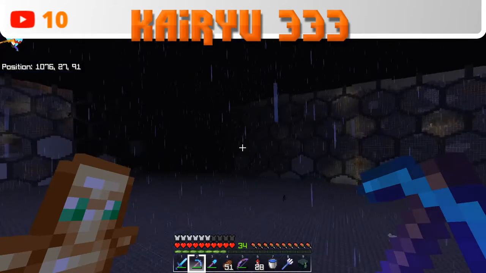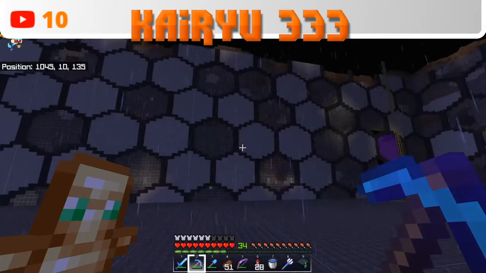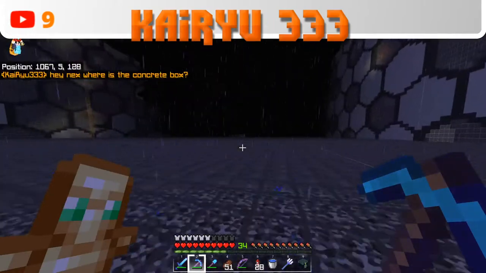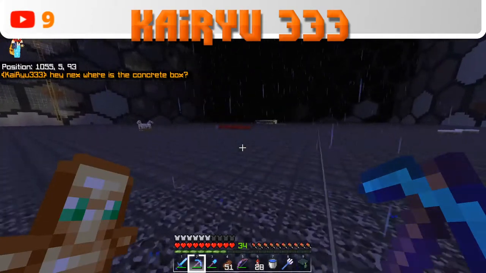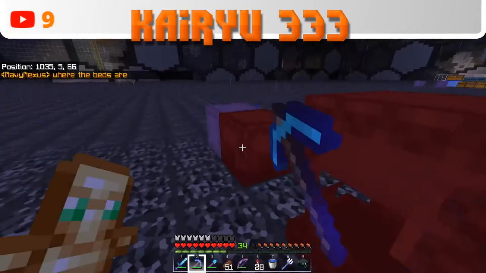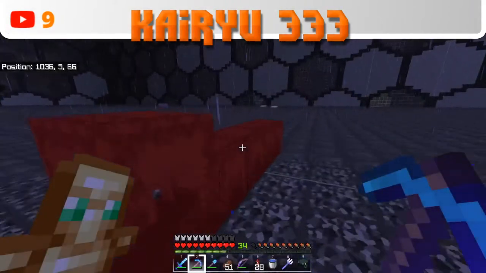It's got like a little flower pattern now. So we're missing some concrete there. Let's see, where is Nexus? Concrete boxes. Are they over here? Use it. It's cobblestone. It's wood. Diorite. Why does that even exist? Wood. Oh, there they are.